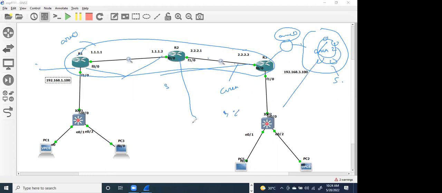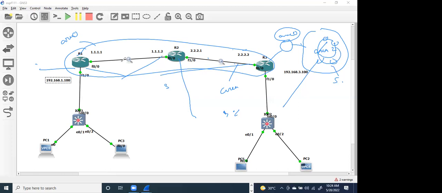So what I'm trying to say, all the routers should have the same database inside the area. For example, all the area 1 routers should have the same database. All the area 2 routers should have the same database. All the area 3 routers should have the same database. Area 1 and area 2 should not have the same database.